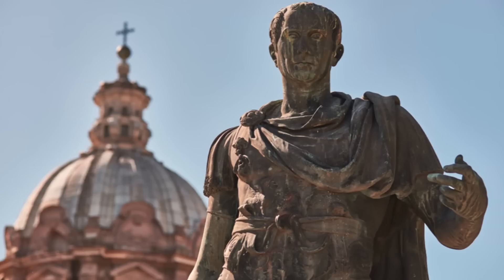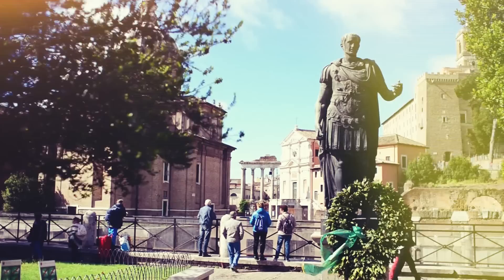Julius Caesar: Julius Caesar was a Roman dictator until he was assassinated at the hands of the Senate. In 2018, the National Museum of Antiquities in Leiden tried to recreate Caesar to see what he would really look like. In the end, the real Caesar looks similar to the portraits, with only a few changes.